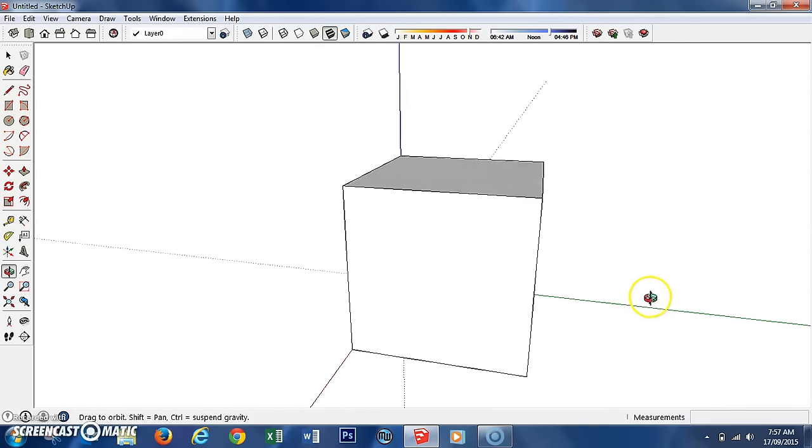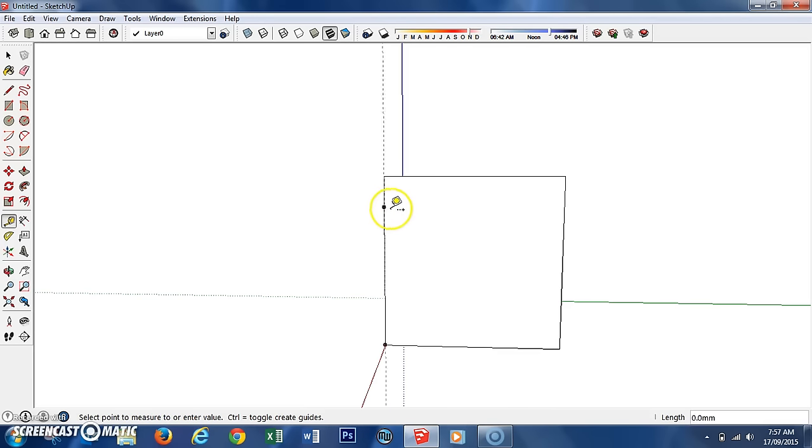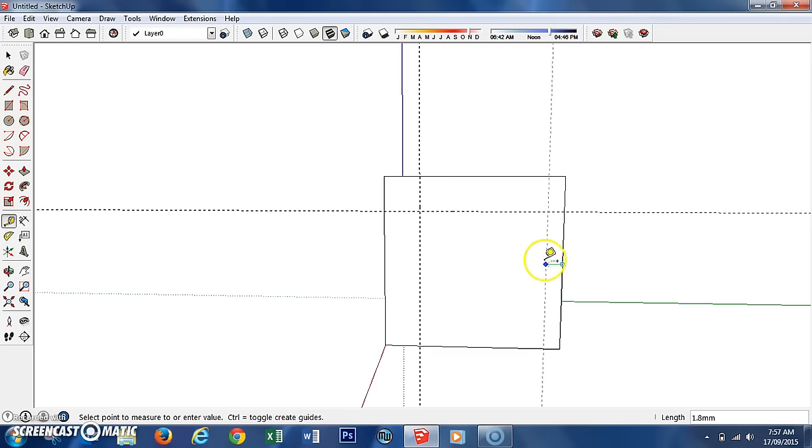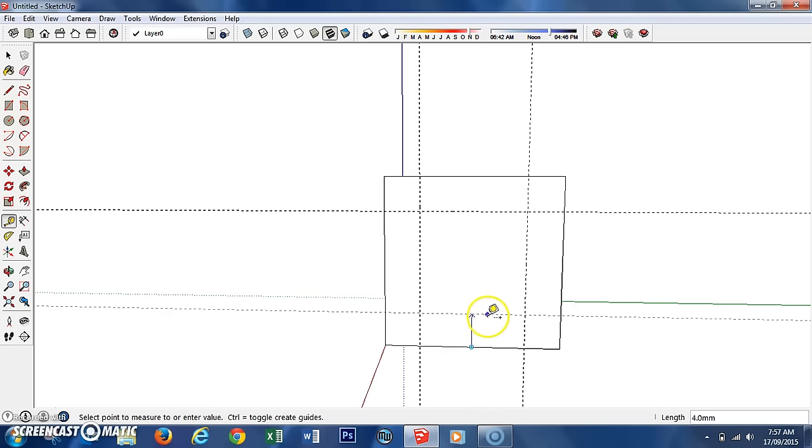Now I'm going to try just one more different one over here with this 6, just to show you something that you can do. T for tape measure. Let's just reproduce 4 on all sides. Sometimes I have found if I take a tape measure tool from the midpoint like this, sometimes it doesn't actually work. It doesn't take a line out like that. It gets confused. And so if something's not working for you, just press the space bar to go back to the select command and go back to the tape measure tool. And sometimes I've found you're better off not going on an actual point, like a midpoint or an end point. You're better off just going on the edge like that, on the red dot.